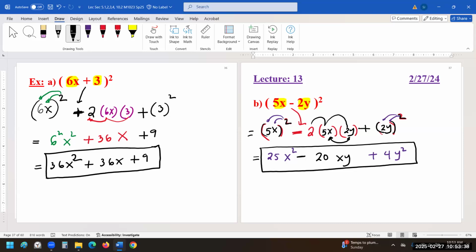Any question? Go ahead. Yeah. You multiply the constants, you multiply the numbers, and you multiply the variables. So if you multiply 5 times 2, it gives you 10, and then 10 times 2, it gives you 20. So that's how you have 20. And then the variables are x and y. When you multiply x times y, it's simply xy.